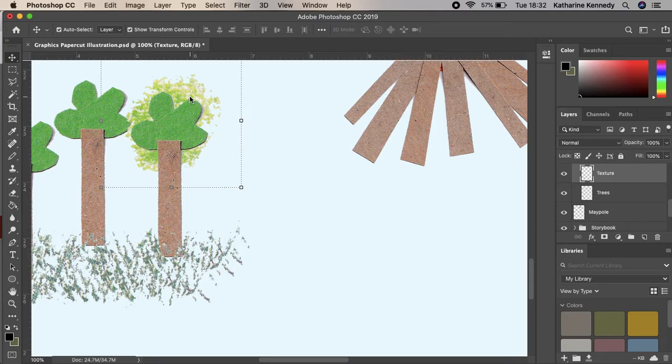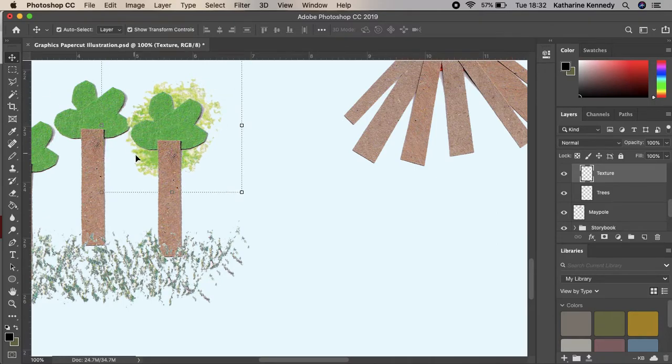This is a kind of quick and dirty way of getting the textures on. You can also do clipping masks where you're more able to play around with the texture when it's put into the surface. And there's a video on my CAD tutorials about how to do a clipping mask, so have a look at that. So I'm going to show you this quick and dirty way of how to do it.